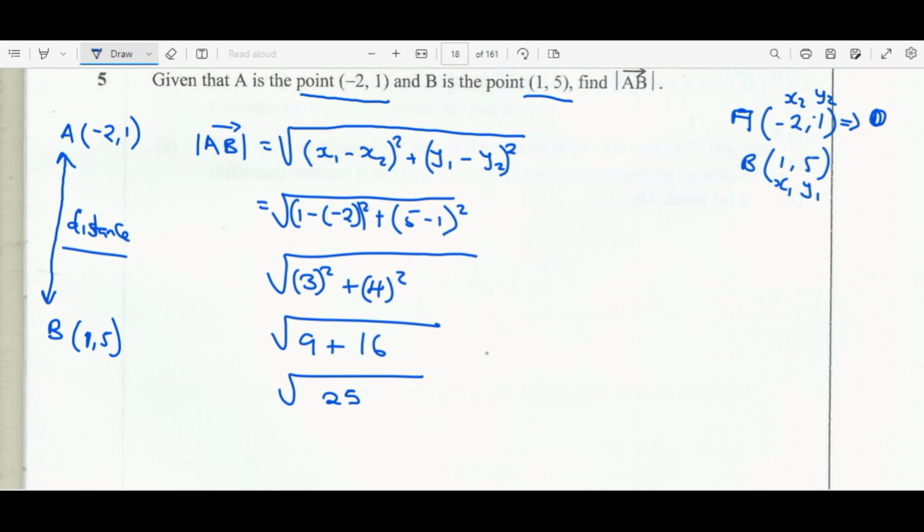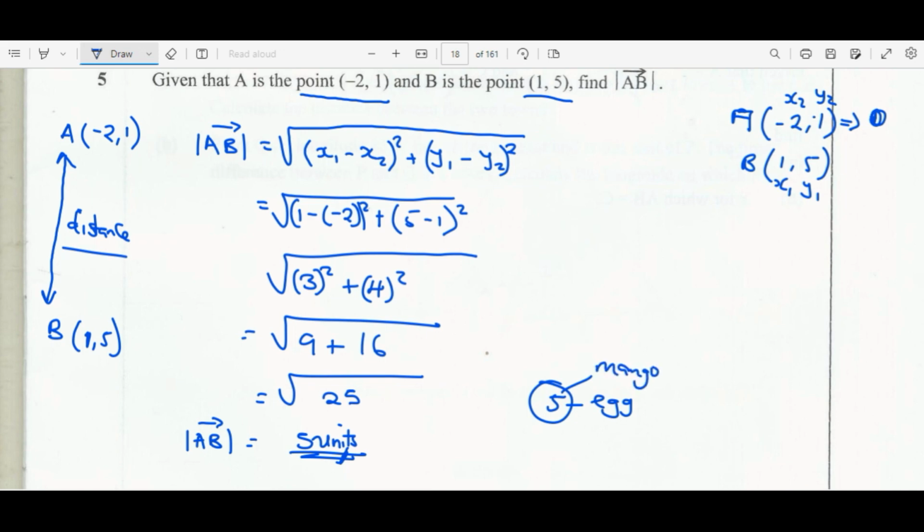We know the square root of 25. The square root of 25 is 5. So the distance AB that we are looking at is 5. Now, because we are looking at the distance and they haven't given us any measuring units, you should write units, because it is the distance that we are looking at. If you just leave it at 5, we don't know what this 5 is. It can be 5 eggs or it can be 5 mangoes.